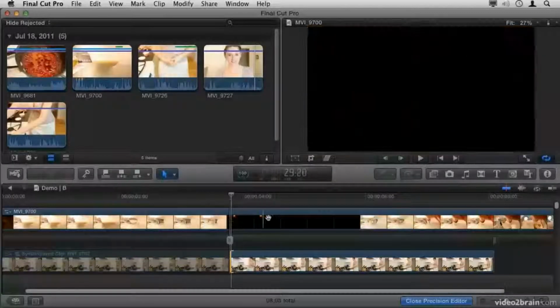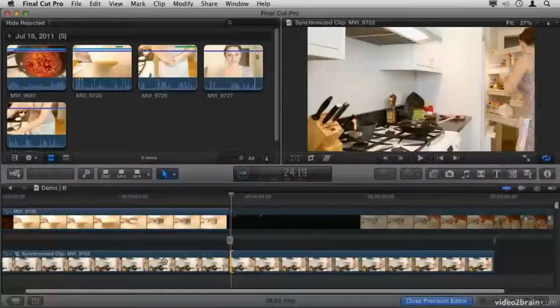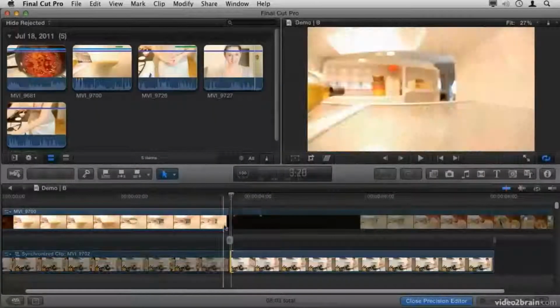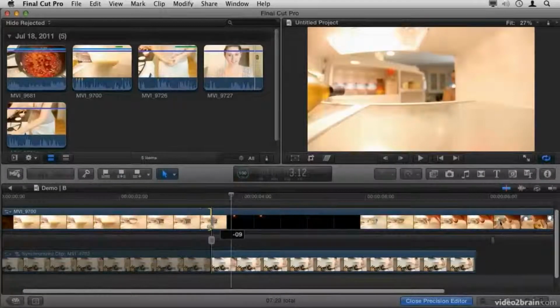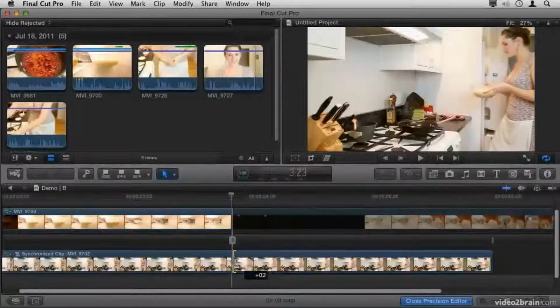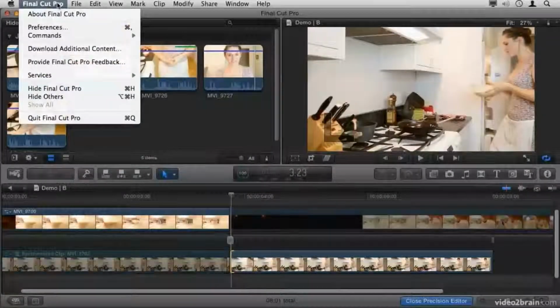As I skim the mouse along this clip, you'll see that I can see the footage that I'm not using here, and on the bottom, I can see the footage that I'm not using here. Just as before, I can now click and drag on the end point of one clip and the out point of the other to change their edit point. However, there is another view available that you may want to enable. This is something that'll be very welcome to more advanced editors and give you a view that you may be a little bit more used to seeing.